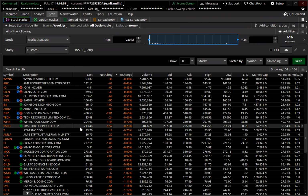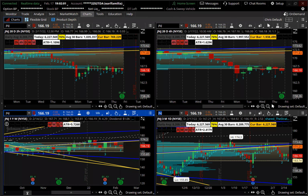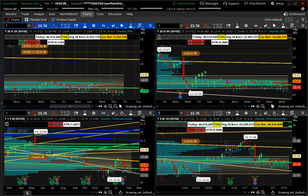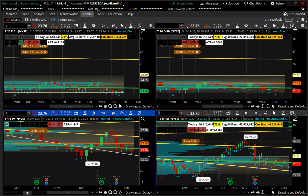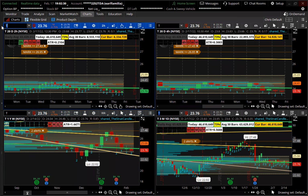JJ. AT&T and Lumen. Afternoon push created a wick. Still pushing to the downside, and we've claimed that broadening formation. AMT, you're gonna take, T's gonna try to go back towards $23 flat. That's probably where it's headed next. It can only hold on for so long. The rest of the sector done left it hanging.